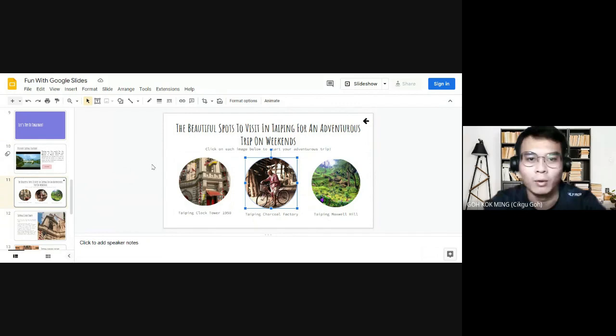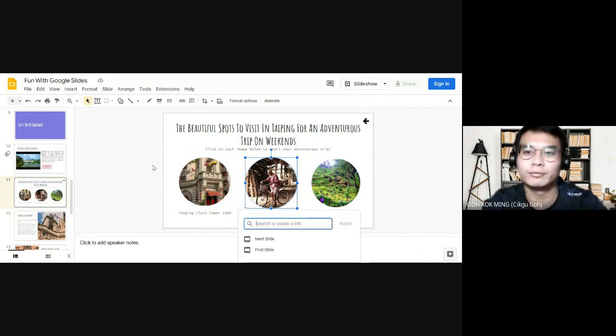What I love in Google Slides is that we can link not only to slides or documents within this Google Slides file, but we can also link to another document or Google Slides in our Drive. We can just search or paste a link here, and then it will automatically apply.